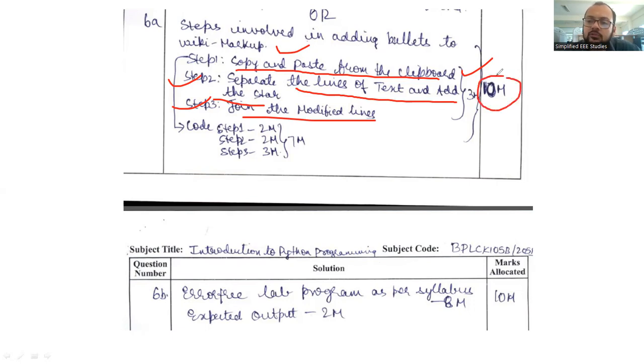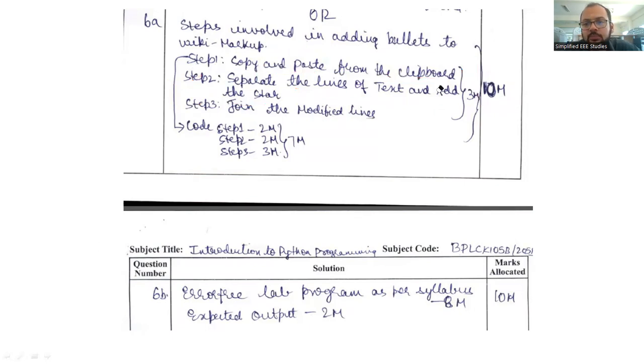Equal weightage will be given for algorithm as well as programs. Kindly write both algorithms and programs because the weightage is 10 marks. So prepare accordingly. If it is only for 5 marks, directly you can go for the program. But here steps are also required. Usually we write the algorithm first, later we go for program implementation.